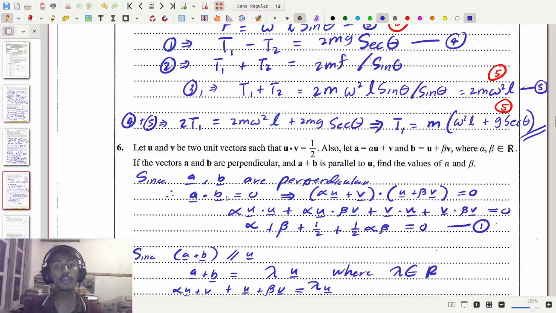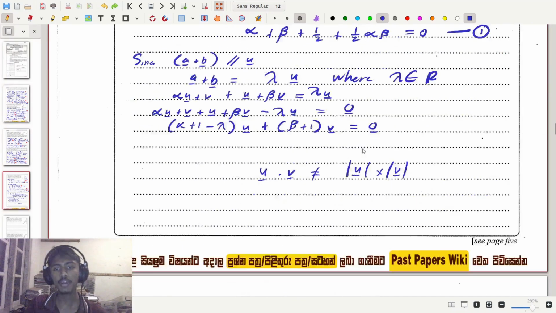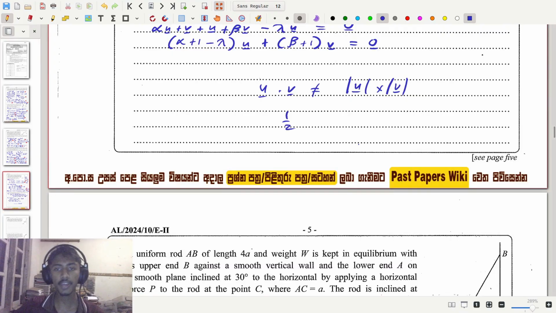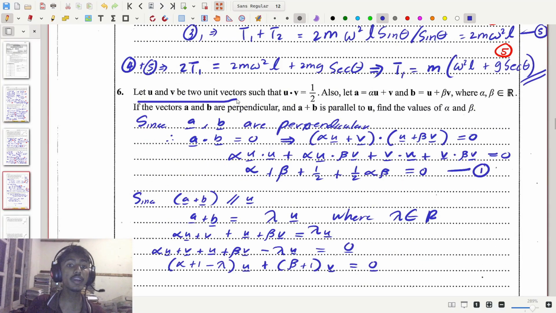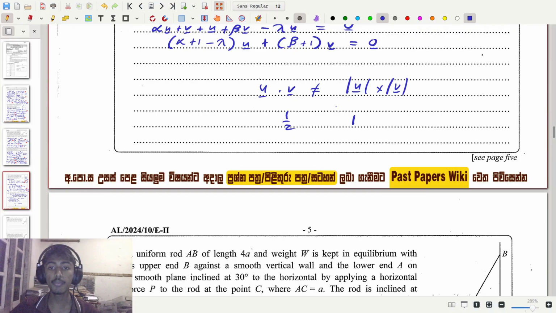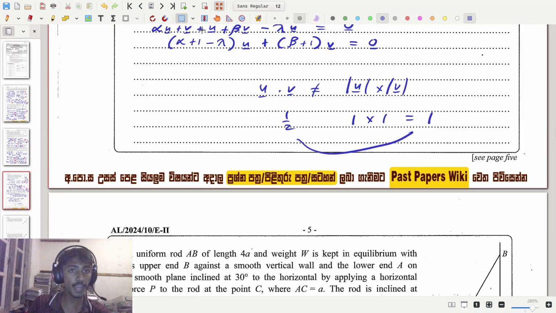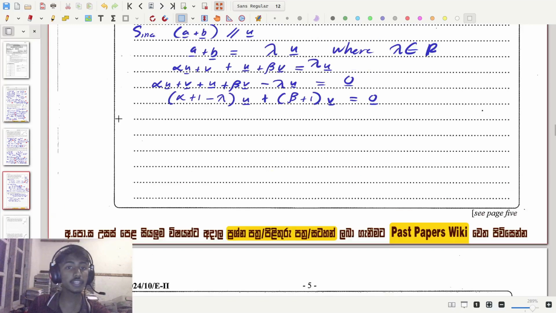We already know the value of u vector dot v vector is equal to a half. But on the other side, we have modulus of u vector times modulus of v vector, and both of these are equal to 1, as u vector and v vector are both unit vectors. So therefore, here we have 1 and here we have 1. Multiplying, we get 1. On the left hand side, we have a half. Right hand side, we have 1. And they are clearly not equal. So due to that, we can apply the theorem and directly say that the two coefficients of u vector and v vector here must be equal to 0.